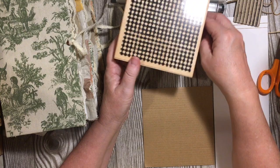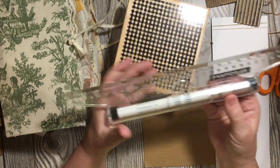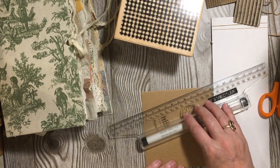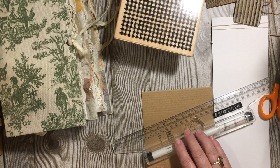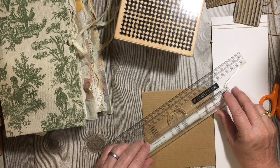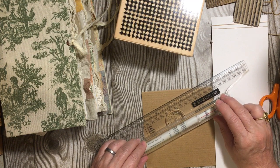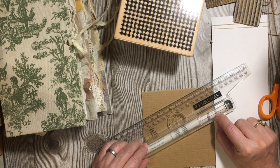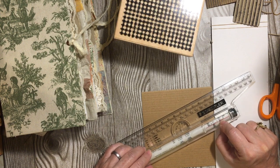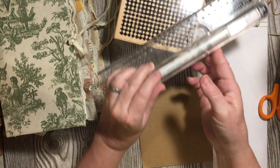Another thing is to use a ruler and a pen. This was from my dad and it moves down the paper — I love it. It has the ruler here so you can literally set it and come down and write your line at every half inch or however you want to make it.